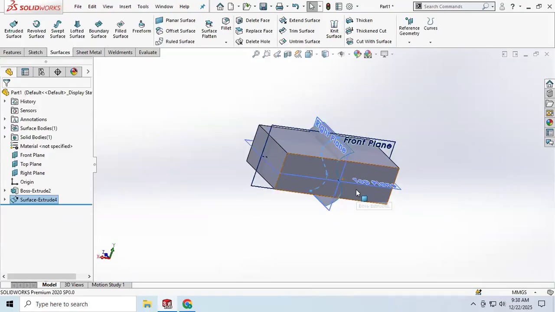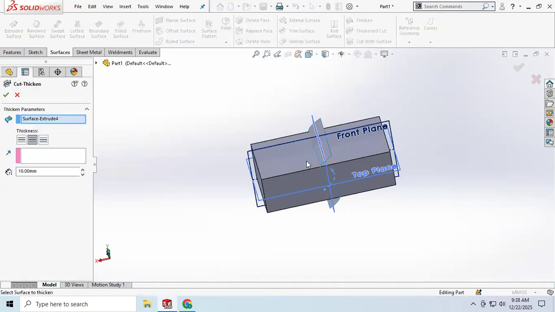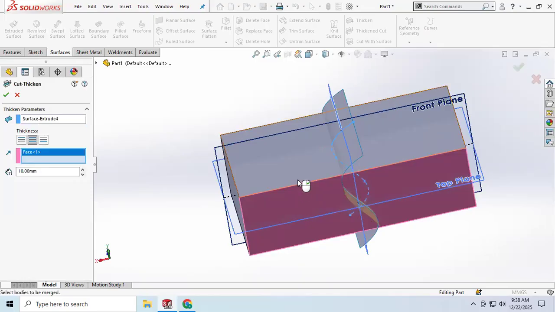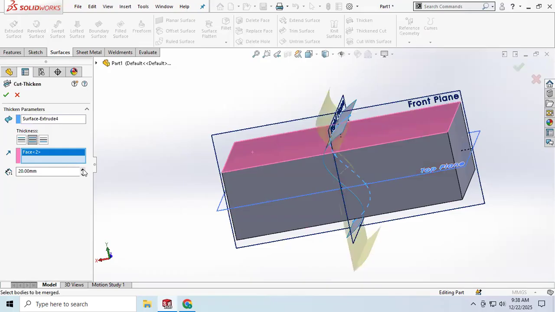What we do inside this, we can use it here. So I go to the thicken cut, click on the thicken cut, and here I select my piece object. Where we have the thicken cut surface section, extrude is this, and this is my thicken cut. I use this piece, not that piece.